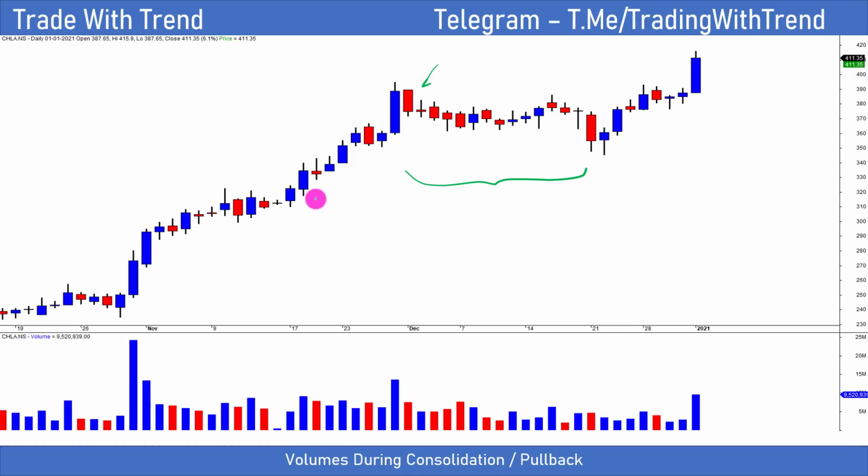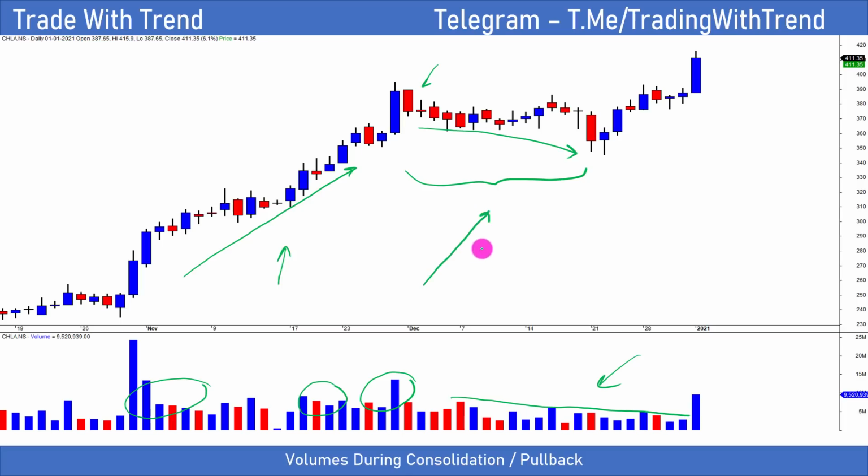and price again started moving higher. So what has essentially happened here is that as price was moving higher, volumes were clearly expanding. You can clearly see there's a bulge in volumes here. This is deviating away from the average volume structure. But when price was consolidating with a downward bias, take a look at the volumes here. Volumes are clearly heading lower. So this tells you that in a trending structure, when price moves up, volume also moves up. But when price consolidates, volume moves lower, which actually tells you that whatever buying has happened during the trending phase, those stronger players have not exited their position in this consolidation phase.